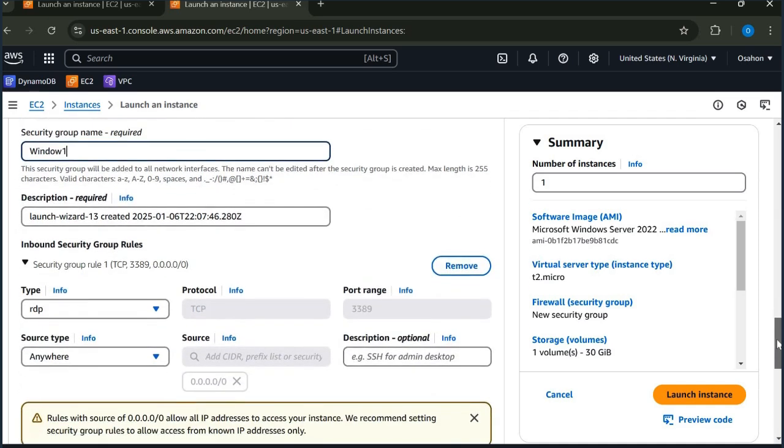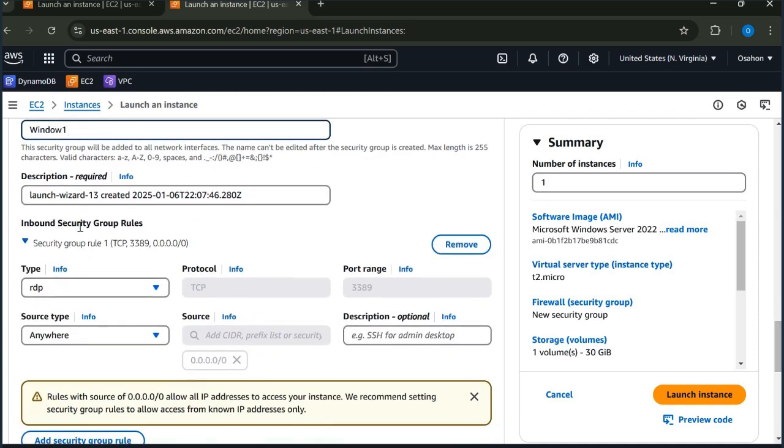And now I will set my rules. First is the inbound security group rule. By default, we have our RDP. Without this, we cannot connect to the virtual machine. It's practically impossible. So it is by default here.